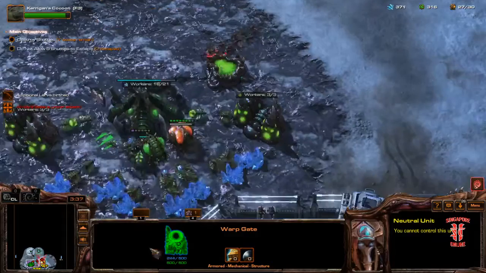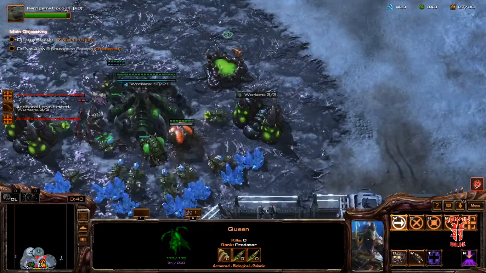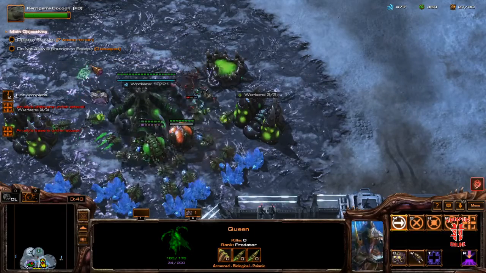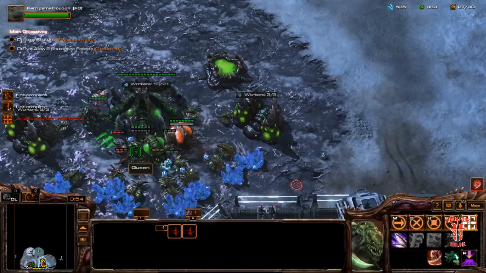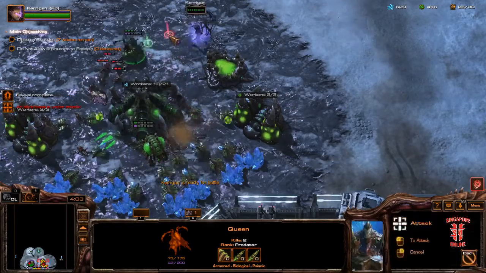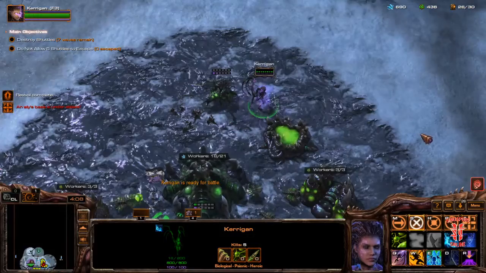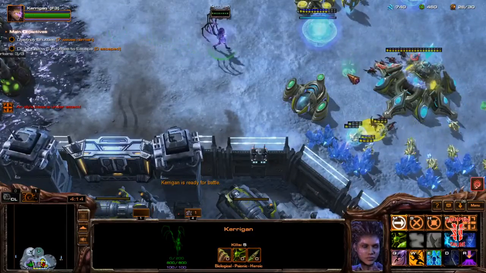Crap. Hey, help your friends. Sorry. Oh my god, I'm supply blocked. Oh yeah, that happens. Nice. Friendo's base is under attack. Do you still need help? I'm coming, I'm coming. Make it quick.